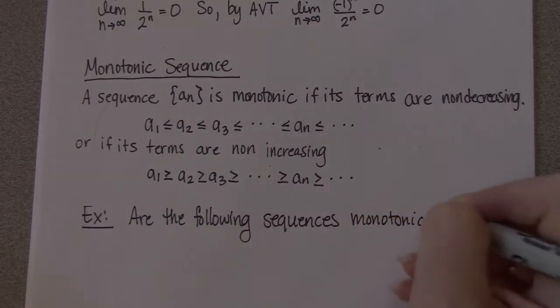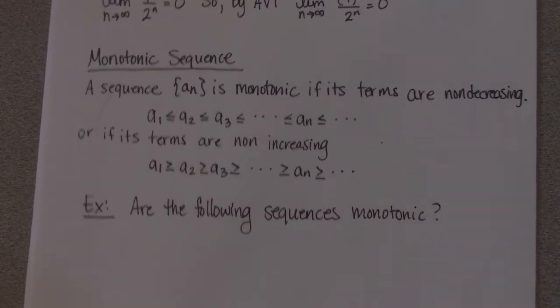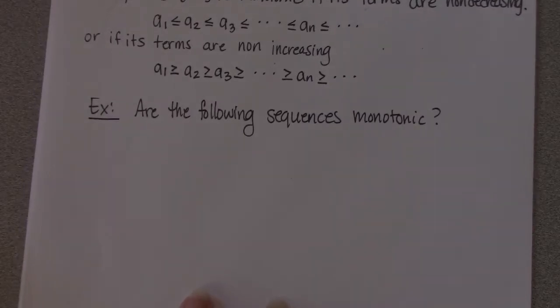So sometimes, for monotonic sequences, they can be really obvious. You can just look at them and tell whether they're increasing or decreasing, or neither, right? 1 over 2 to the n, another great example, steadily decreasing. But sometimes you just can't tell, okay? So I'm going to show you one where we can obviously see what's going on, and then I'm going to show you one that we just can't quite tell, and there's a method you can use to test to see if it's monotonic or not.